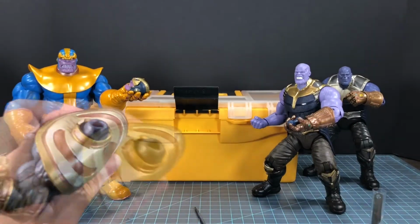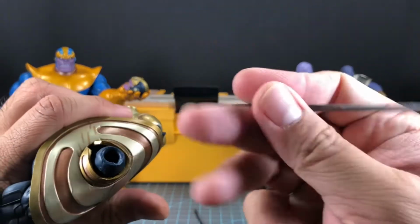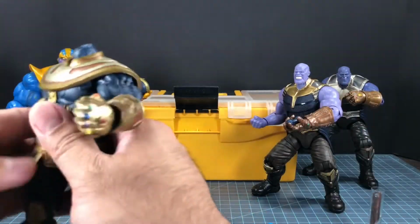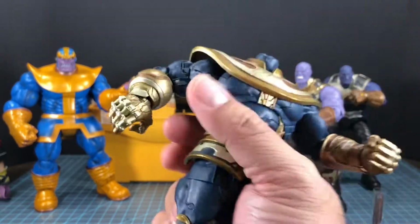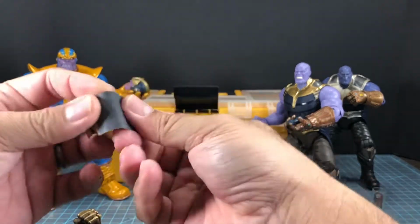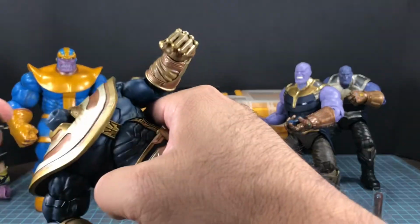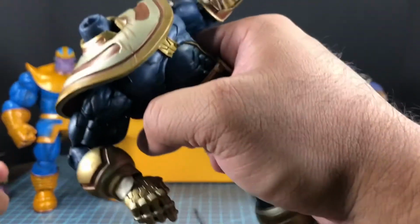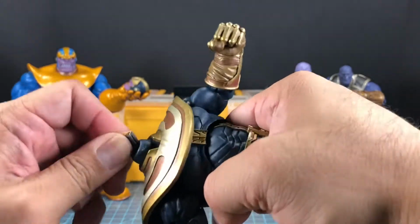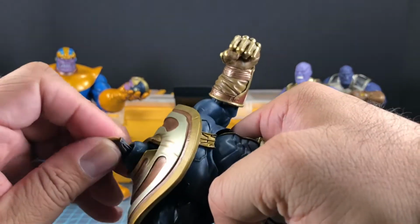All right. I'll pull out another file here. I think this one will be good. It has kind of a bevel on it. All right, and let's take out a little bit of our sandpaper here, see what we can do with it. Now, you don't want to go too far into the hole because you don't want to be messing up the integrity of the ball joint itself. It's just this back section right here. So make sure you're paying attention to what you're doing as much as you can.